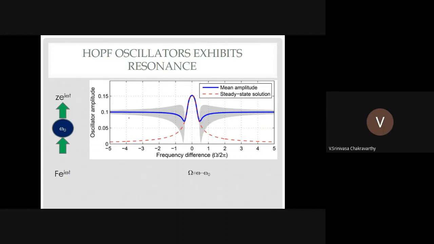Now, to do that, the Hopf oscillator is a great oscillator model to achieve that, because one property of the Hopf oscillator which I didn't discuss before is that it exhibits resonance. Which means if you take a Hopf oscillator with intrinsic frequency omega naught and present a complex sinusoid f into e power i omega t of frequency omega, and assume that capital omega is the difference between omega and omega naught. So assume that the input frequency omega is quite close to the intrinsic frequency of the oscillator. How close is quite close? I'll explain in a moment.